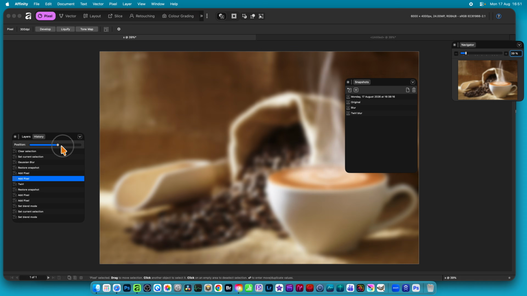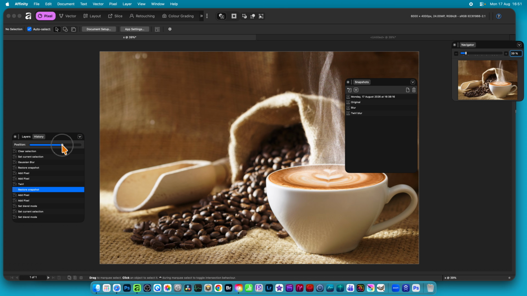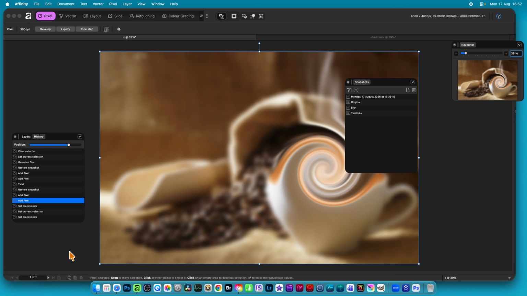Now, another option is you can run through like this. You can go through. Now, I have to say, I find this position option sometimes doesn't always work. I wouldn't rely on it as much. I've found the odd issue with it. It has crashed a number of times. If it gets too complicated, I guess it's an issue for this history panel. So I personally don't like relying, if you've got loads and loads of entries, maybe hundreds or 200 entries, you go with this slider. Sometimes I think it just suddenly has a tendency to go, whoa, no, I can't handle it.